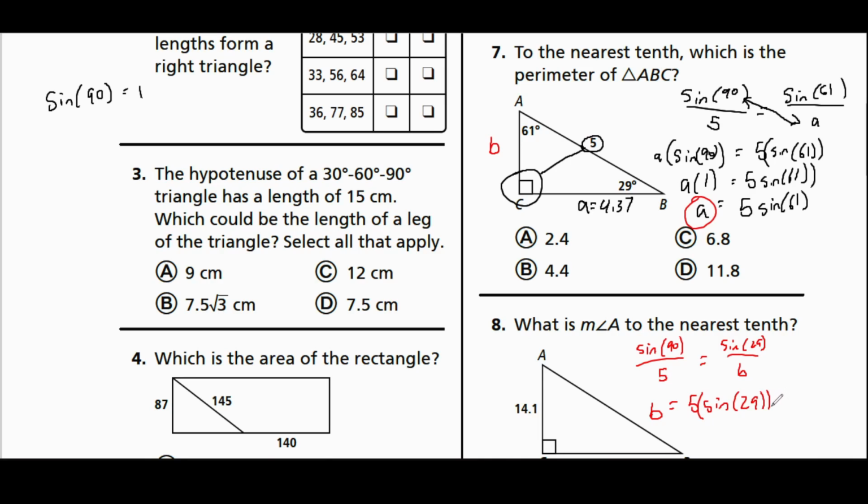I punch that into the calculator, and I get 2.42. For the perimeter, I just want to add all of my sides up, so I'll do that over here. It's going to be 5 plus 2.4 because I'm rounding to the nearest tenth. This tells me to keep it the same. However, this one tells me to bump it up to 4.4. Right now I have 9.4. And when I add this, I get 11.8. And that is my answer.